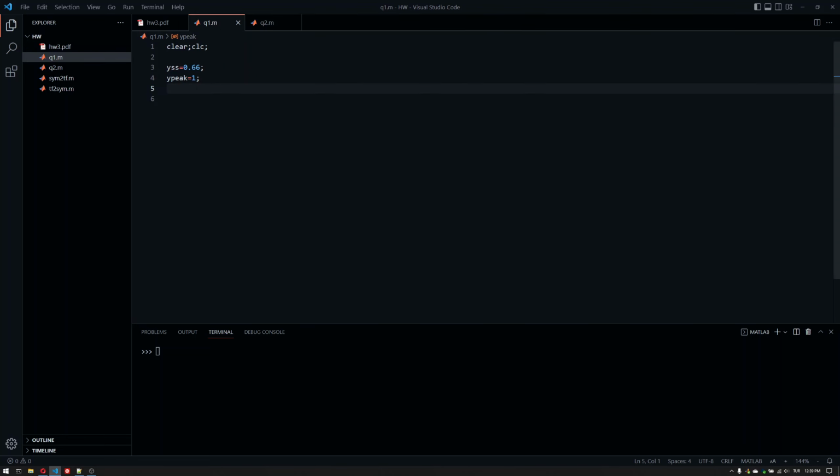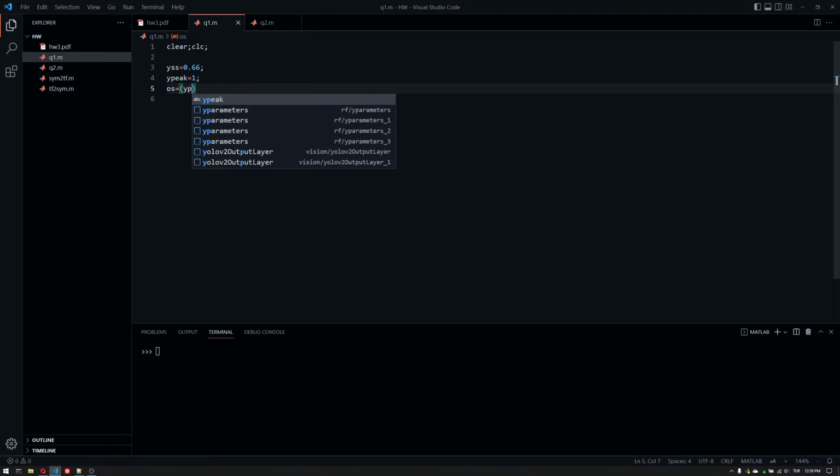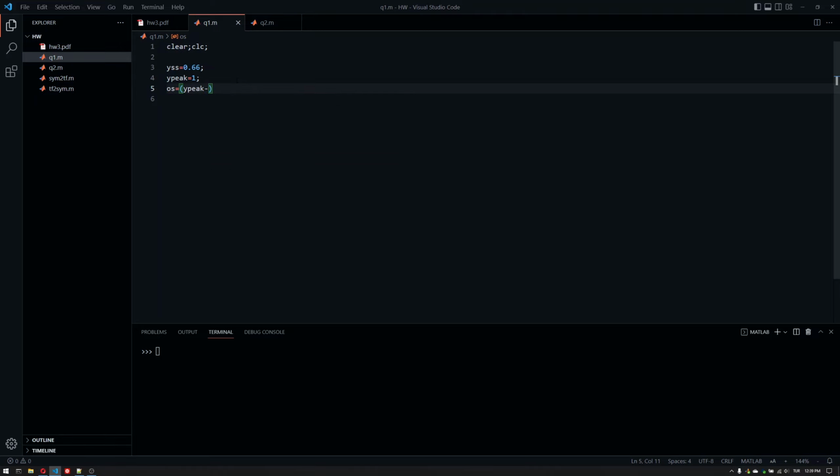Now we have the peak value and the steady state value, so the overshoot should be y peak minus the steady state value divided by the steady state value. I'm not going to multiply it by 100 because we need this as a floating point number rather than a percentage, because we use that for the calculation of zeta.